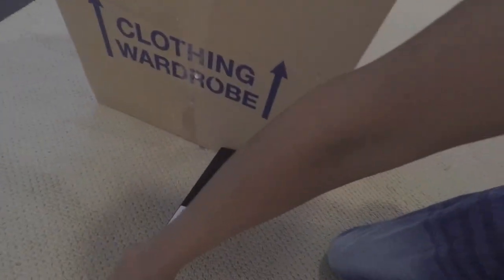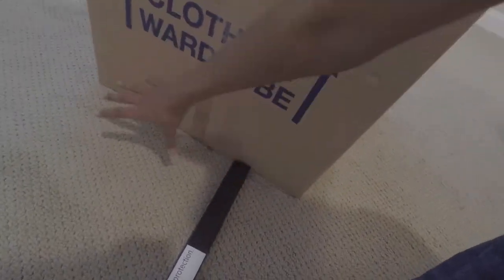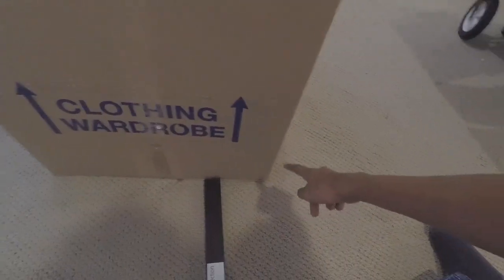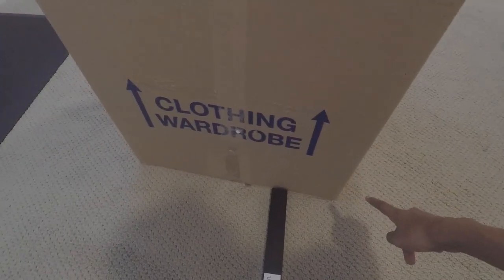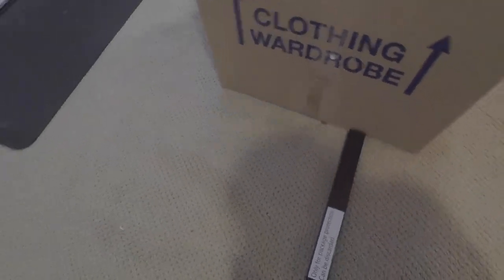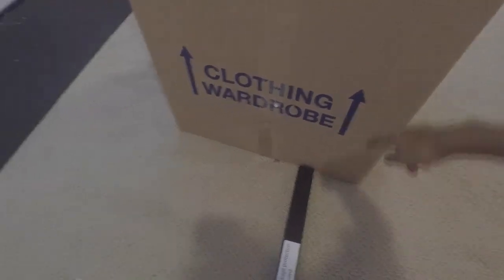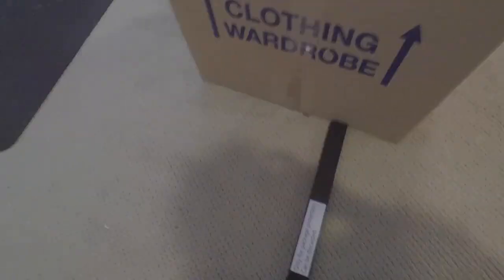So if we keep it here, around here, but on the bottom, there should be pretty good weight distribution. So if I'm on this side, it won't hang over. I'll think about that later, because it probably will. And if I'm in the middle, I won't fall through. So, let's get on.